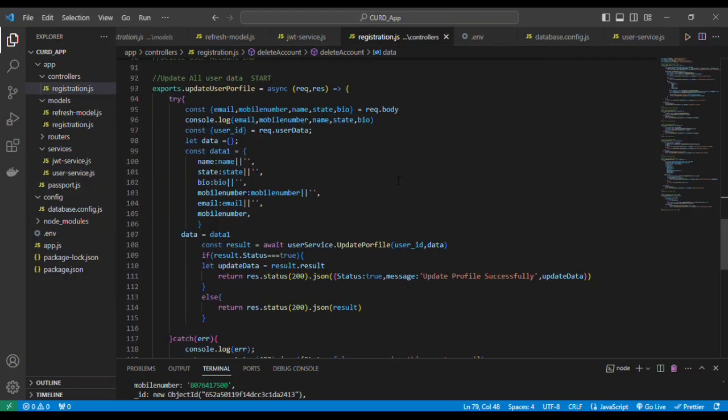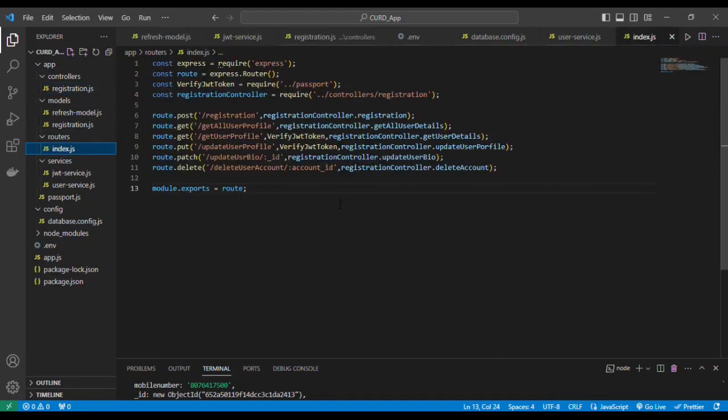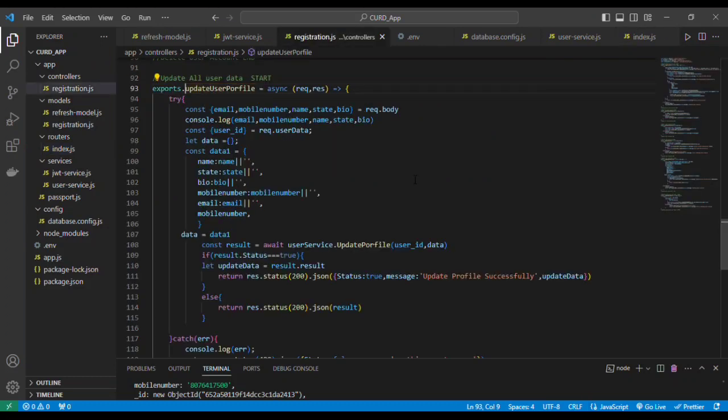Next, update user profile. For the update user profile, I created two APIs. So let's go to the router part. Here, for the put user update details, this function is there. So here you can see, for the update I use put, which is basically for updating the whole data.